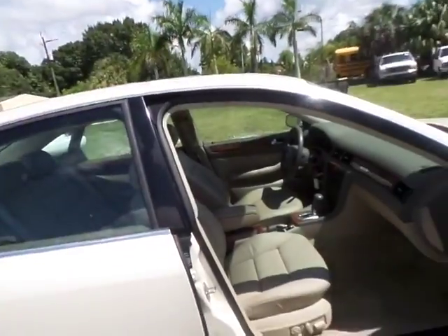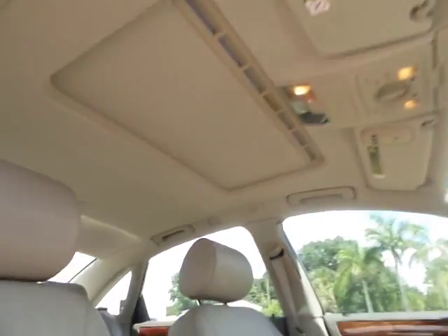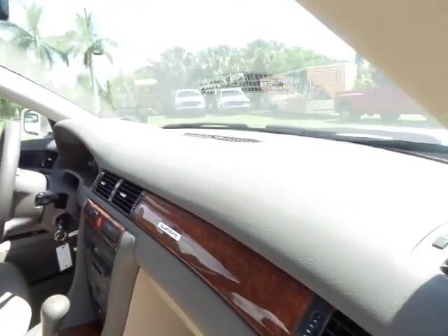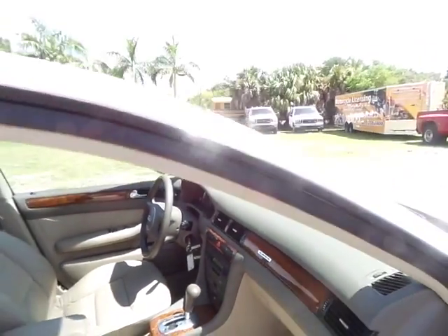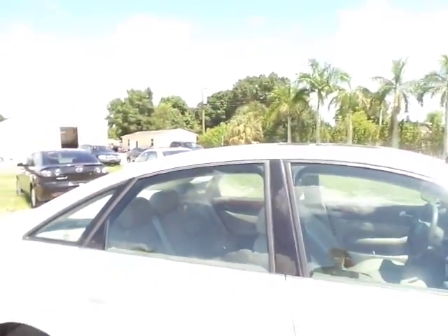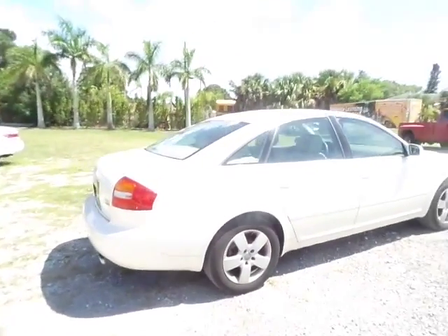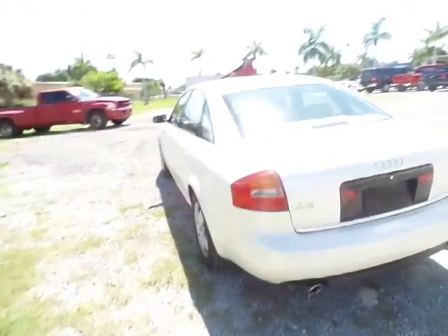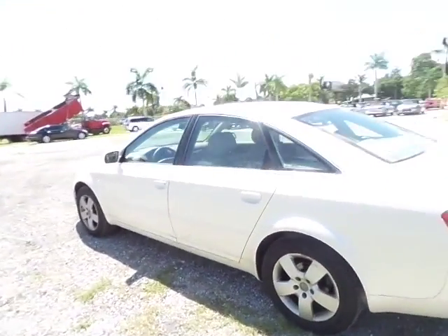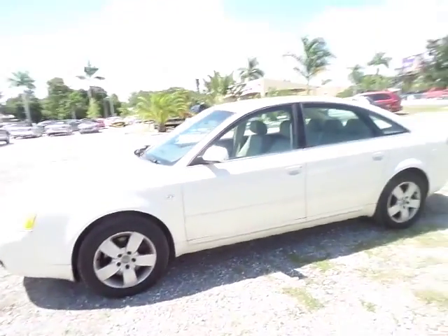I'll give you a shot of the headliner — still in phenomenal shape. There's a nice sunroof all the way to the back and the headliner is still stuck up tight. The dash also has absolutely no sun damage, cracking, or any of that bad stuff often associated with Florida cars, where heat and humidity really does a number on them. This car has obviously been kept in a garage, so it's in great shape — no sun damage anywhere on the paint and absolutely no rust, for a 2004 with only 67,000 miles.